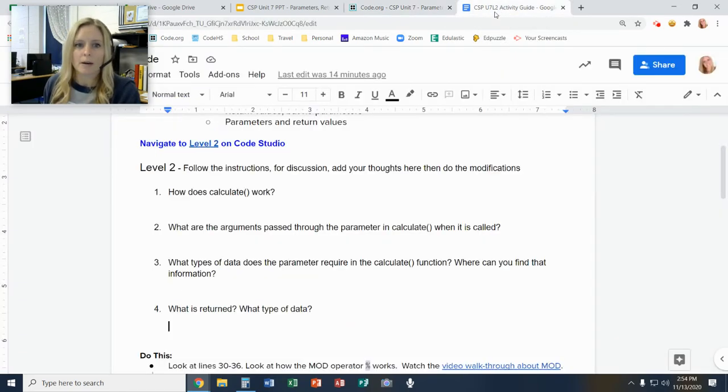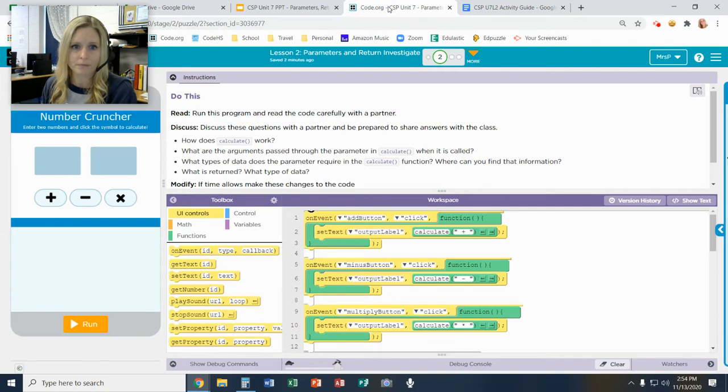If there's anything that we don't cover in class together, or anytime I ask you a question, you need to fill those out. So go ahead and make sure that you put those in red text. If you want to pause the video now and try to do all this on your own, feel free to do that. Otherwise, we are going to continue and work on it together.